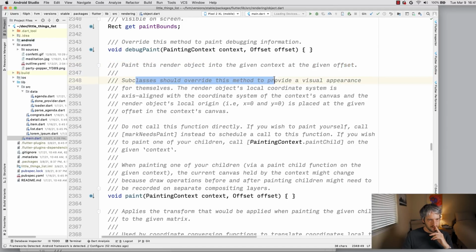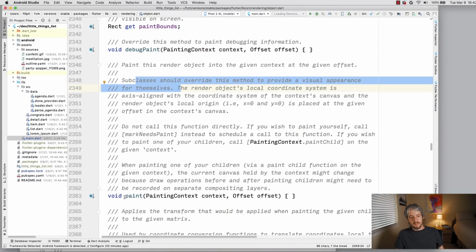Subclasses should override this method to provide a visual appearance for themselves. All right. So we're down inside the widget, and then we realize every widget has an element, and then we realize some elements create a render object.